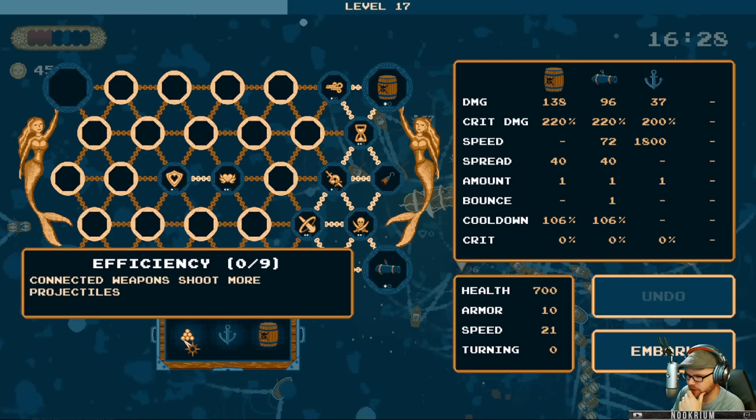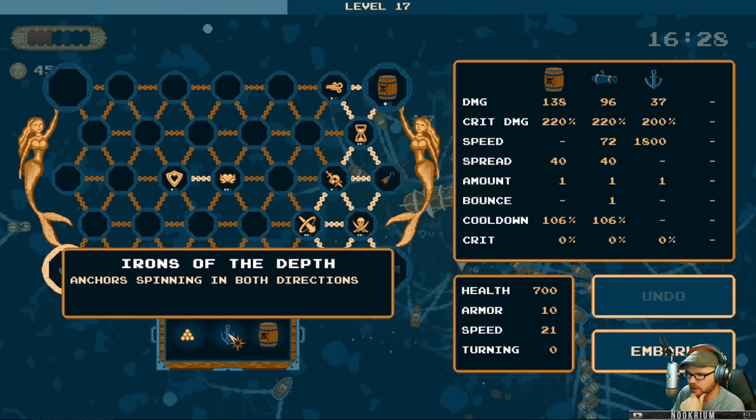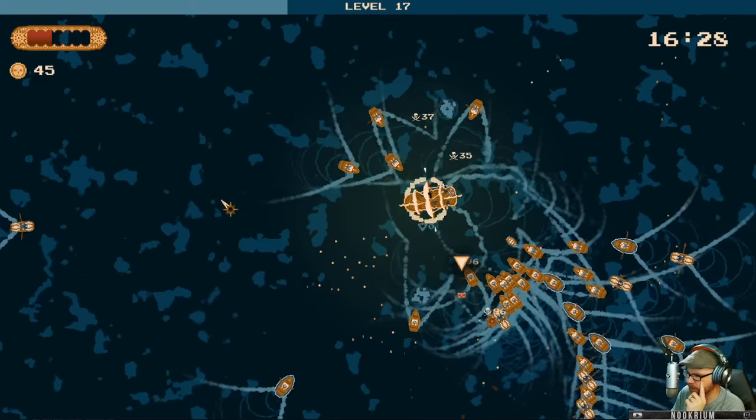Anchor spins in both directions. Shoot more projectiles. Yeah, we'll spin both ways. That seems all right.